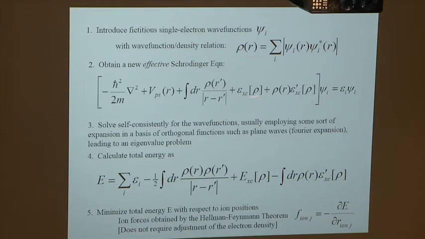But this Schrodinger equation is for one electron. And it's got some pieces to the potential here, but it's one electron and it has an eigenvalue. And this problem we can solve because this is just a straight eigenvalue problem if we know what these are. And so you solve this for the psi I, then you put them back in here and you calculate the density, and then you put that density back in here and you recalculate. And so you do an iterative approach to the problem.